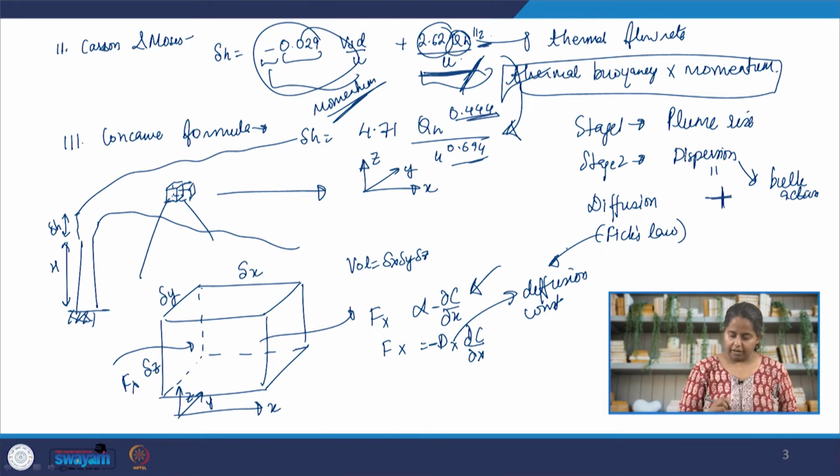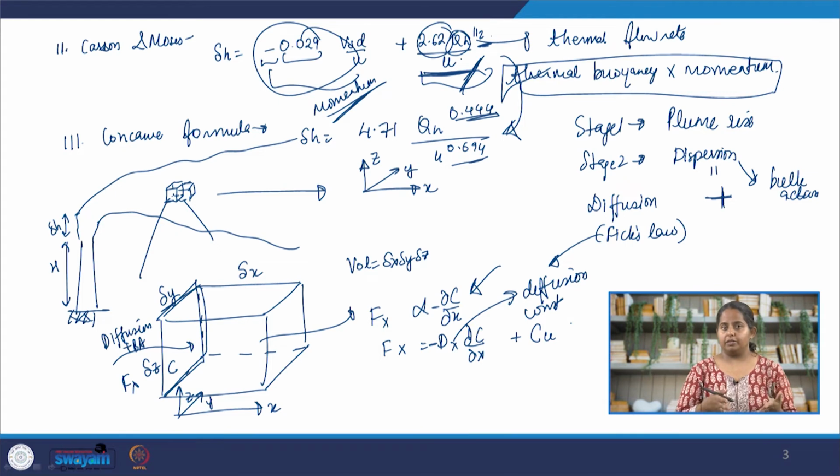So with dispersion through this end, there are two things happening. One is through diffusion, the other is due to bulk action. So diffusion part is this, the bulk action part would be the concentration of the gas here, C, times wind velocity. Now this is per unit area, flux is always per unit area. So what we want to do now is multiply it with the area of this face. What is the area of this face? Del y into del z.